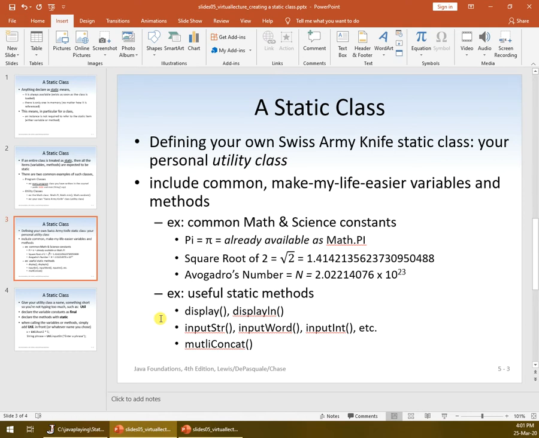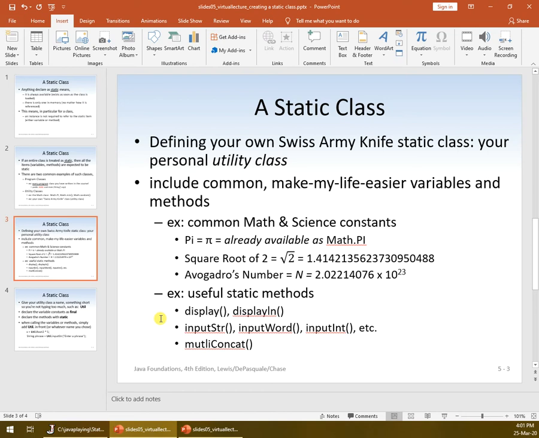But when you're debugging and when you're writing short little programs, instead of having to type in System.out.println every single time, it'd be great to just say display. Also, if you're doing input and you're asking the user for something and there's an integer that's coming in, instead of having to do a System.out.println of the prompt and then declare a scanner and then input the integer with a scan.nextInt and store it to the integer, it would be much easier to just say inputInt and pass in the prompt and an integer comes back, because the inputInt method does all the work for you.